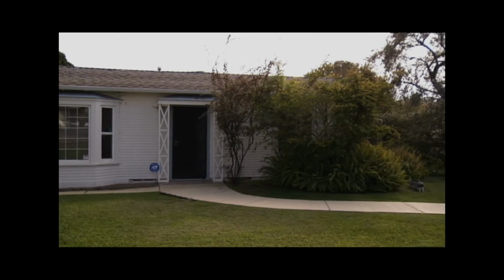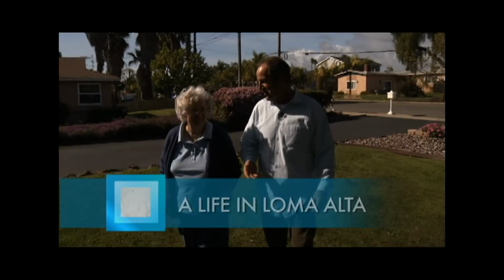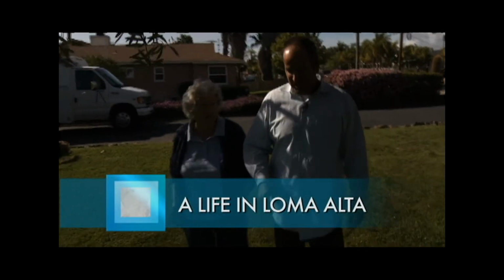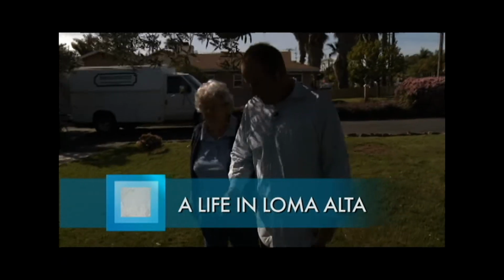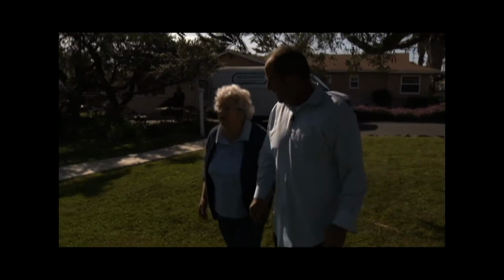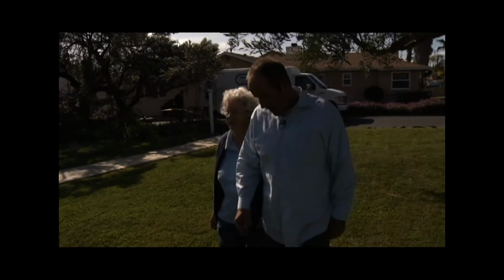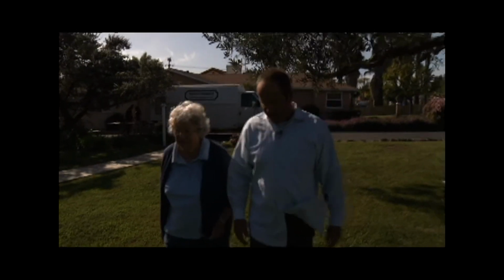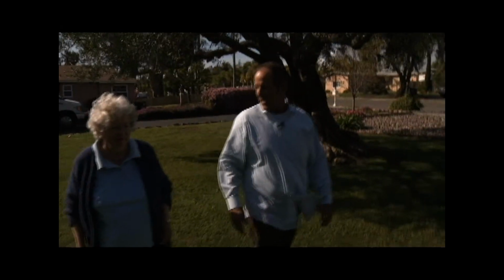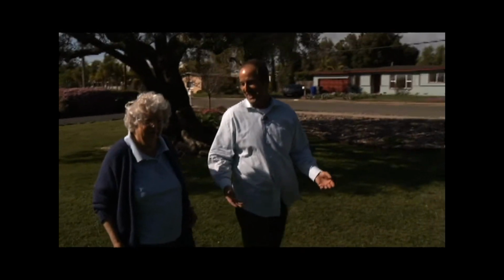Well, this is such a beautiful yard, Marilyn. And when I drive by on Mesa, I always have admired this place. And it's so wonderful to finally be here and be able to come and talk and meet. I wanted to walk over and take a look at the elm tree, the Chinese elm that you'd mentioned. Because I know we have a photograph of you with the Chinese elm. And I thought it'd be kind of fun to talk about that and maybe recreate that photograph that was taken when you were 14.